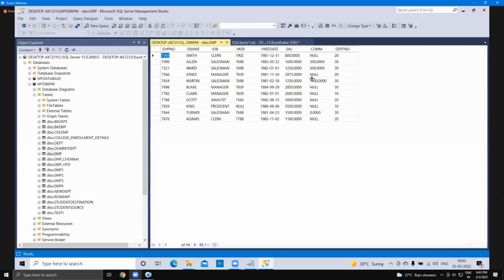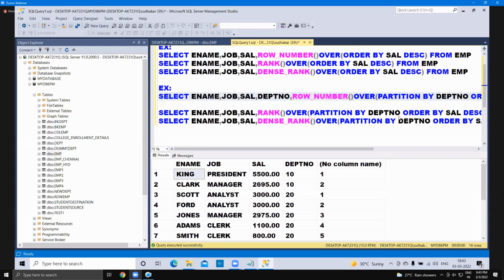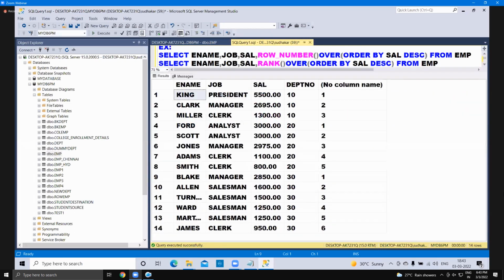So come out and see what the row_number will do. It was giving the partitions here, carefully observe, the partitions are going to be done. So now we can see department number 10 wise. What was happening, guys, is that the partition will be done like this. Department number 10 is a separate partition, with 5 values, 5500, 2695, 1300, in descending order, because my salary was in descending order here, and your partition was done now.